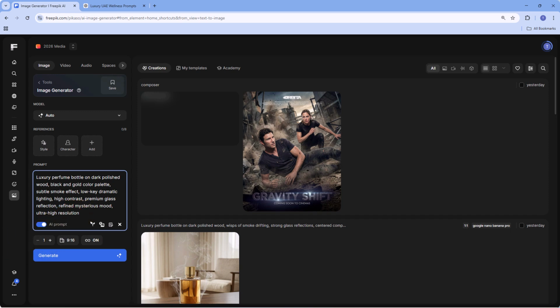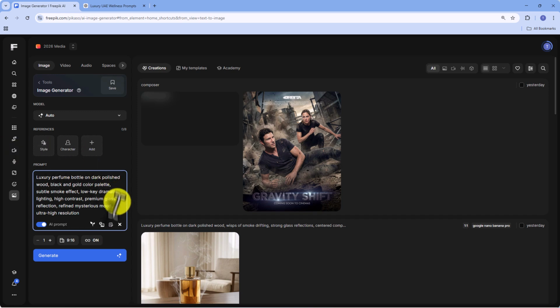That is on purpose made really specific. Otherwise, you will just get a random perfume bottle on whatever, like the imagination of the AI. So notice the structure. I didn't just say perfume bottle. I told it the material, the color, the lighting, the mood. The more specific you are, the less chance the AI has to produce something generic.